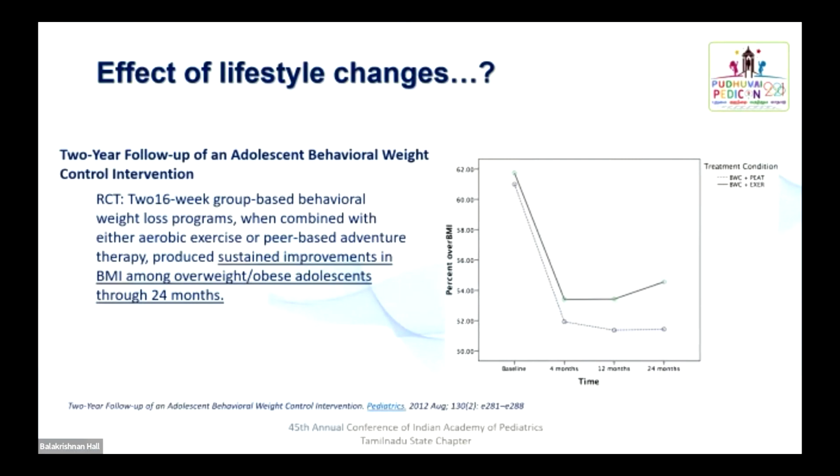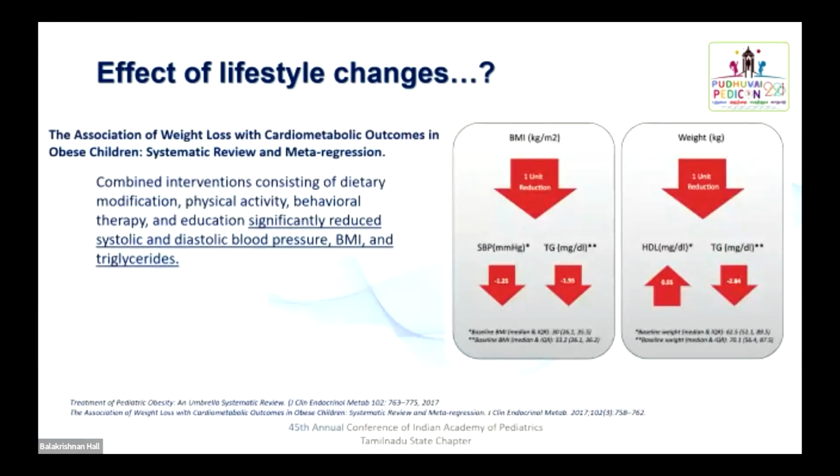So it is possible to sustain and maintain the weight if we are able to provide the maintenance schedule where you continue with the diet and the physical activities. What happens because of all this? The BMI reduces, the weight reduces, and according to this study, you could have a drop in the systolic blood pressure. It improves the lipid profile and improves the cardiometabolic outcomes. So it's really very effective, and we should all make it a practice now to guide our patients accordingly.